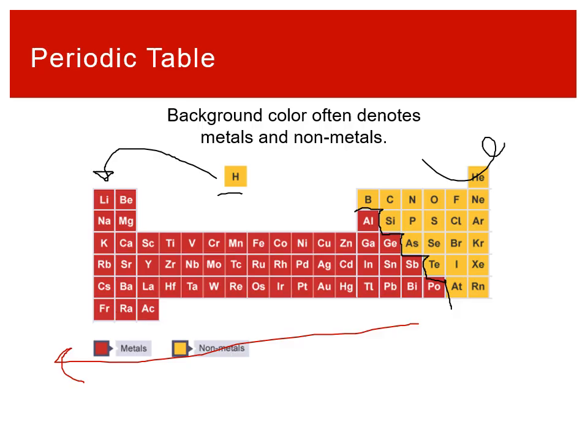So we can use that solid black line. Oftentimes this staircase is shown on periodic tables. You can also remember that it's a staircase that starts at boron, aluminum. It just goes one down, one over, one down, one over. We just want to recognize that it's there. I think the standard one that I'll give when you're doing test prep doesn't have it on there, but you can always write it in yourself, or use your own periodic table, whatever you like. But we do want to be able to recognize what's a metal, what's a nonmetal.